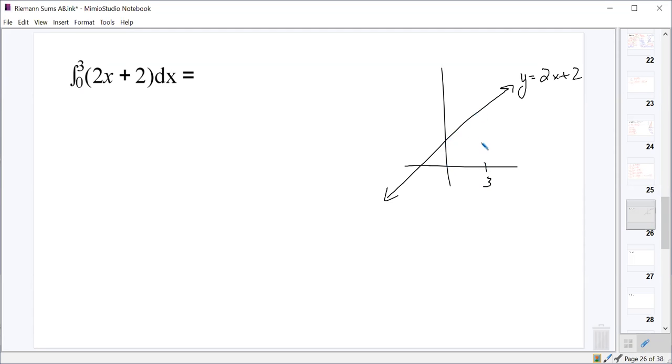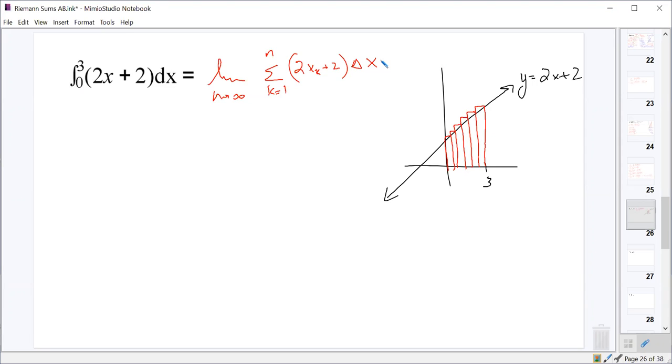So this time, let's not know what we're going after. Let's just figure out what it is and see afterwards if the geometry tells us that the area of the trapezoid is the same as what we got. So first step will always be to just sketch out these right approximations. So I sketched out a bunch of those. And this should become a limit as n approaches infinity of the sum from k equals 1 to n of f of x sub k, so 2x sub k plus 2, times delta x.